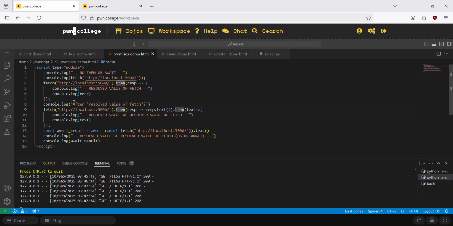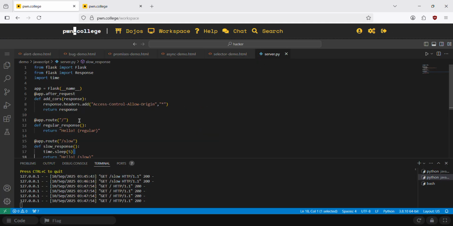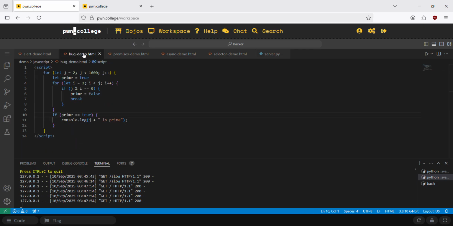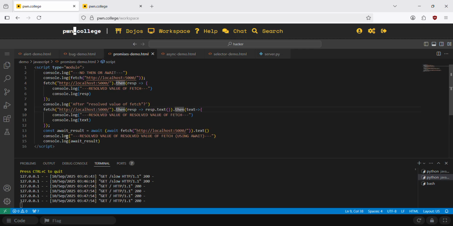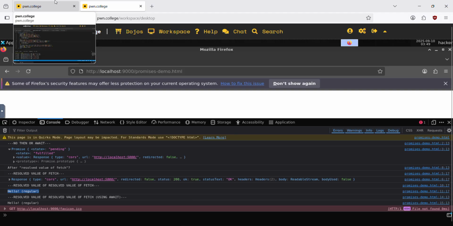Here, when we get the response and then get the text, we finally get our text, which is "hello, regular," because that's what the server returns. And when we use await, we also get the same "hello regular," because await works the same way.